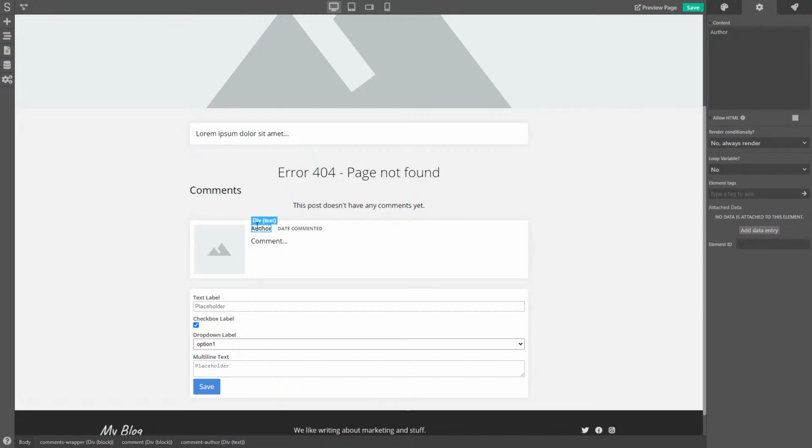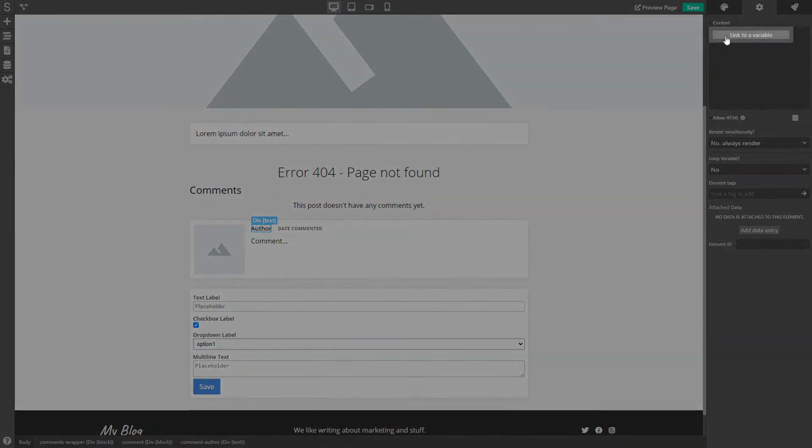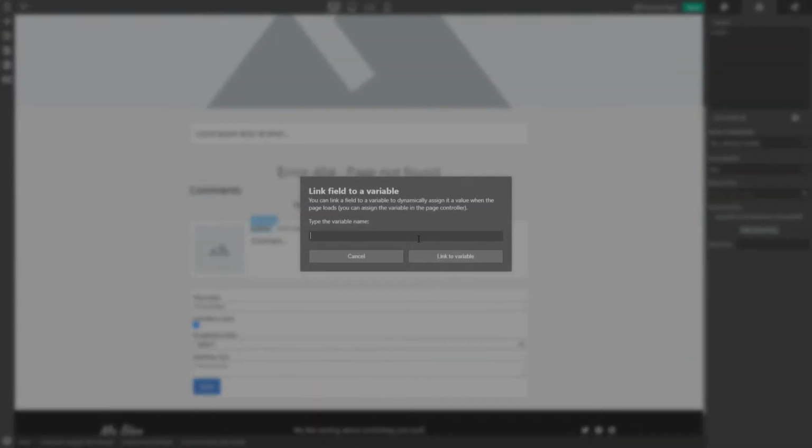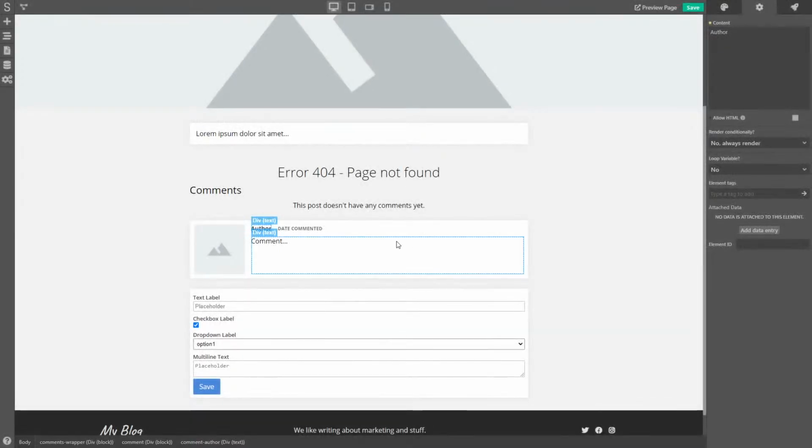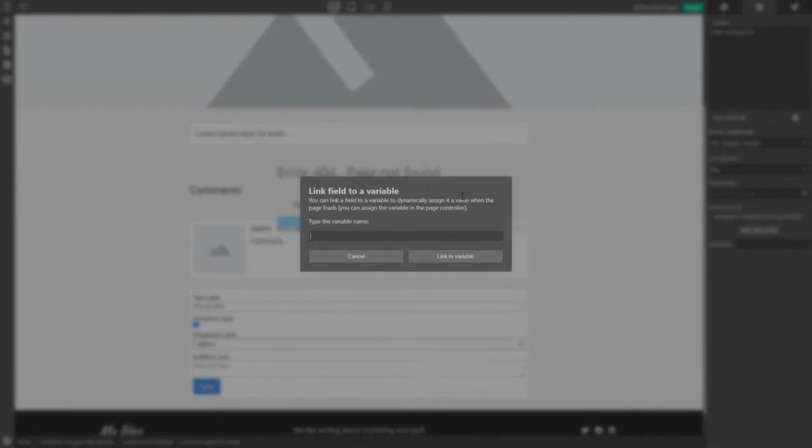So let's start just with the author. We can link this to a variable. It's going to be comment.author. And this one is going to be the date created. So comment.date created, and we want to format this as we've done previously with the blog post. So we want to give it a relative time format.